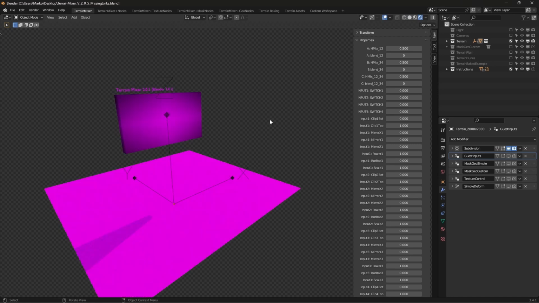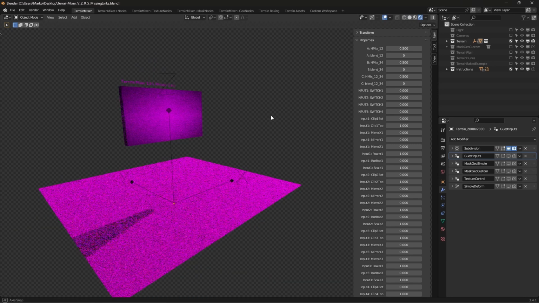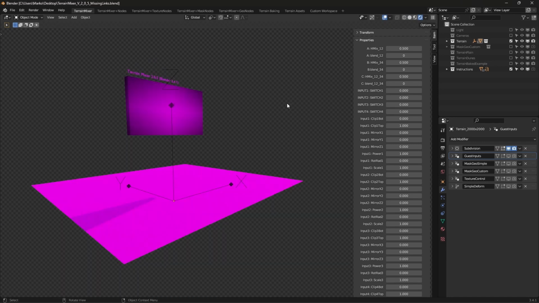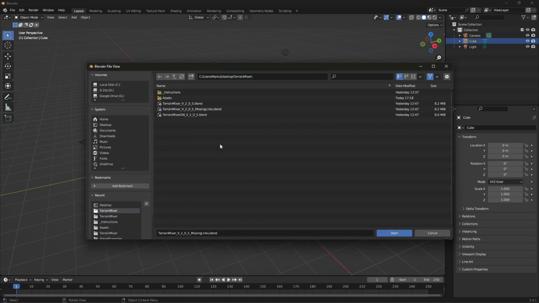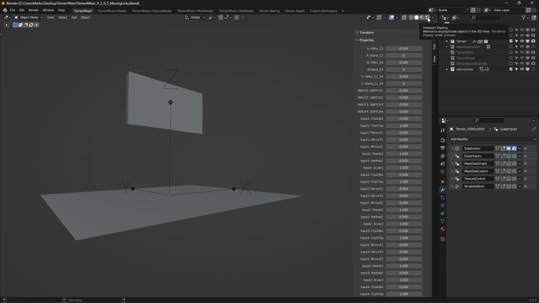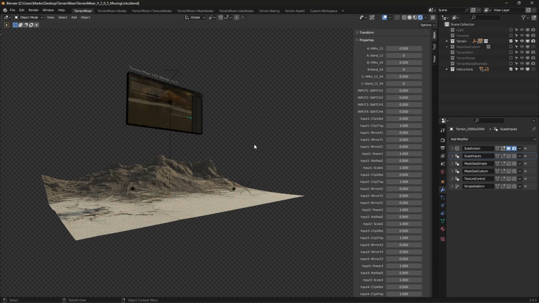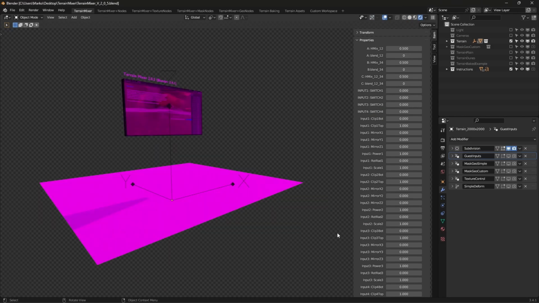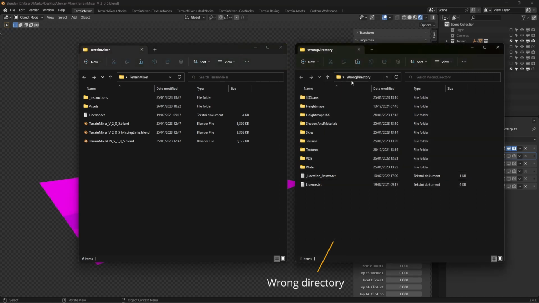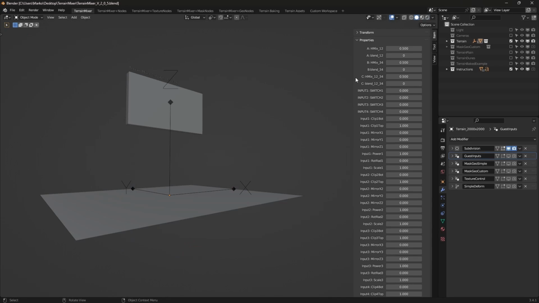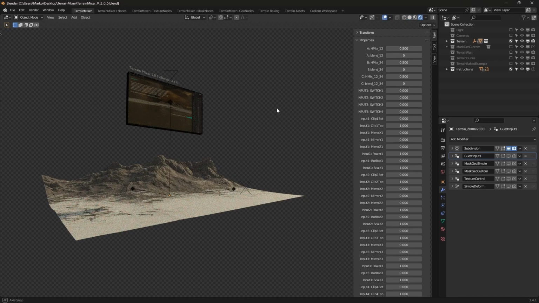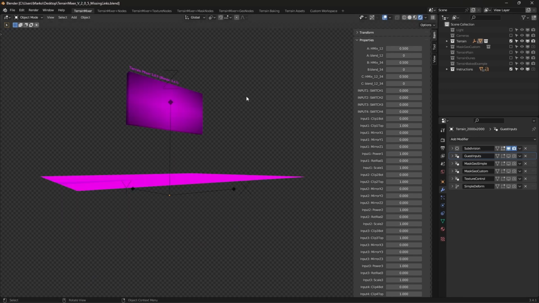Let us enable the rendered viewport shading, and bam, things look weird. Now, why is that? Well, I know for a fact that this particular Terrain Mixer file was placed in the wrong directory. If we close it, move it to the root, and open it again, we see that everything works as it should. But the problem you just witnessed will also happen if the assets were placed inside the wrong directory. I'll grab all of this and place it here. You see? Sometimes things look broken even if we're 100% sure that we did everything correctly.